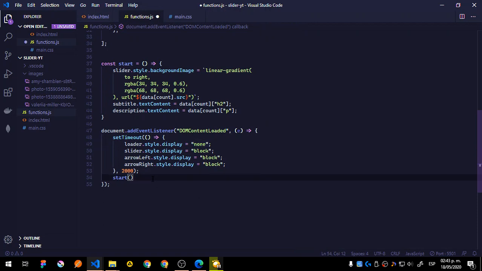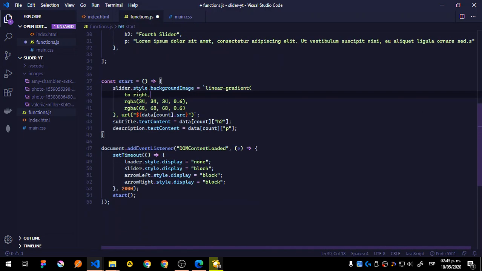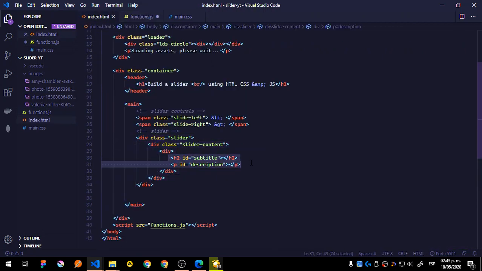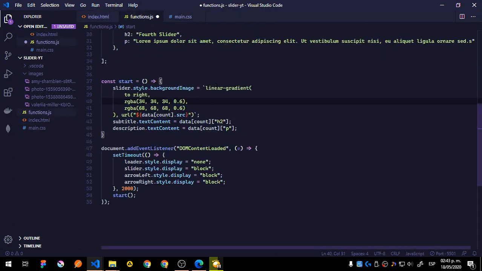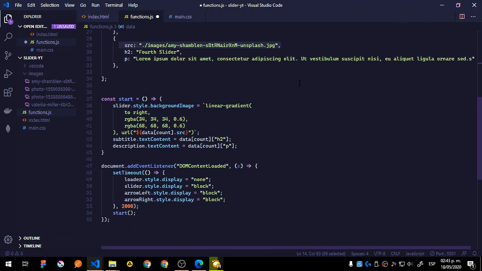Okay, and then we just call the function start that we just defined here, which is going to set the background image to the slider, which you can see we don't have anything inside the h2 or description or even inside the background. Set the first background to be the gradient, and the second one, which is going to be below that, to be the image that we want to display here with the source.